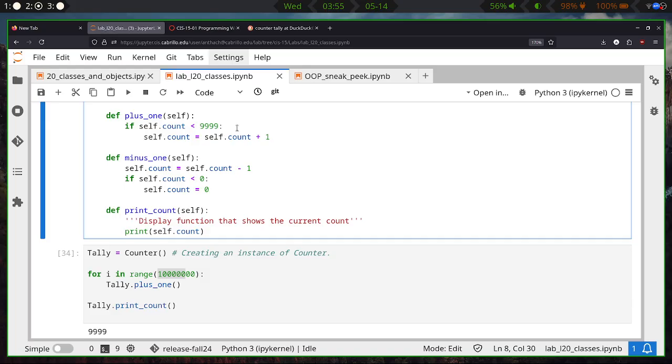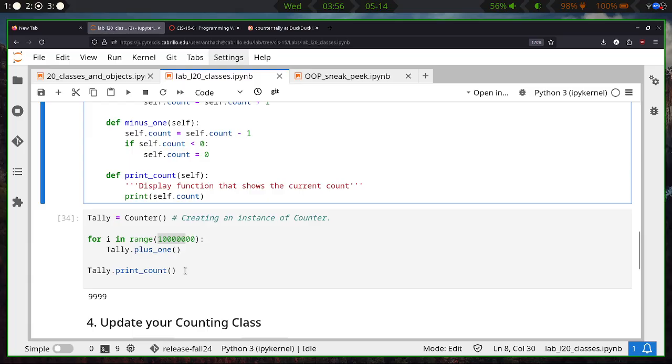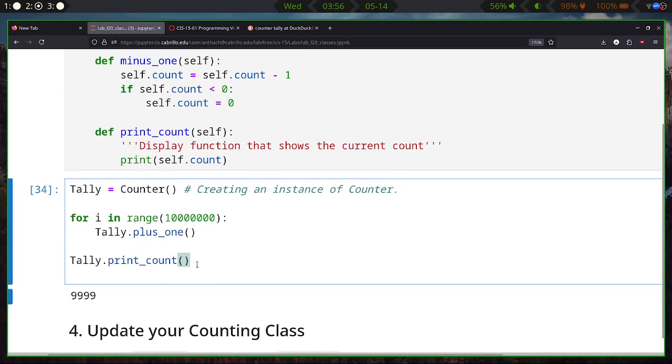Oh, it's because it's print count. So it's pointing at your print count, and basically in these parentheses, this is a function. Yeah. So earlier in class, someone had an error here. I mean, not really an error, but if you don't have parentheses here, right here in the print count, it's not going to treat it as a function. It's going to treat it as an attribute instead, which is not really what we want.